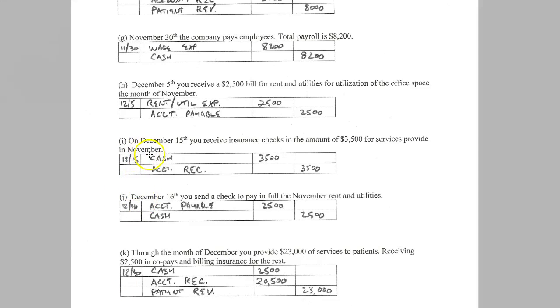Okay, so I got some money. I got $3,500. Again, cash is our buddy. Cash is our friend. To increase cash is a debit entry of $3,500. I think we're getting used to how weird that is. And accounts receivable, which is an asset. People owe me money, but they've made good on that promise to pay. And I've made a credit entry for $3,500.